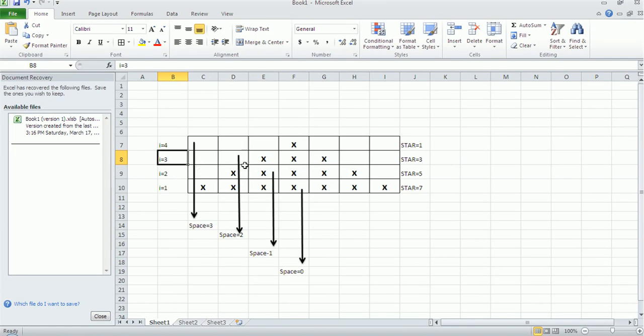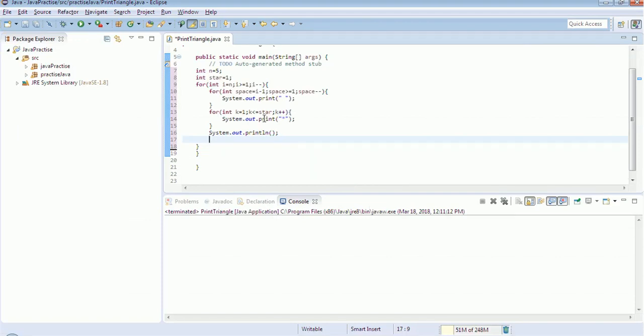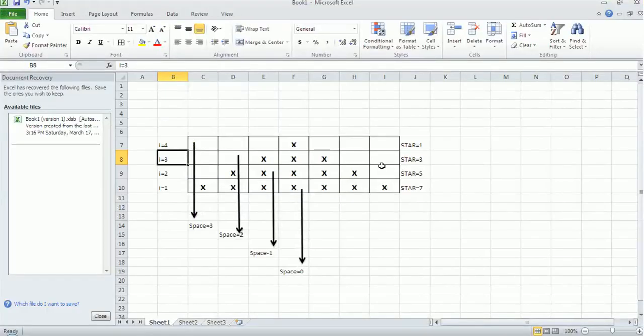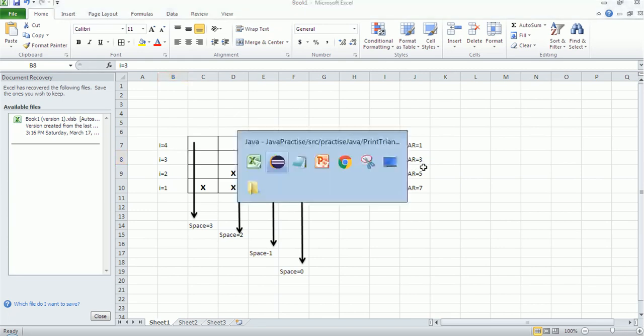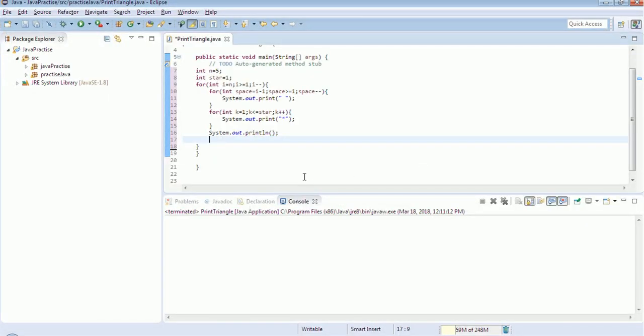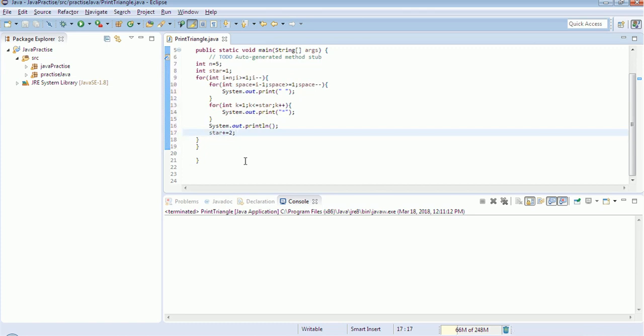It will print two spaces and three stars. After finishing printing the spaces and stars, every time the star count should be increased by 2. So we give star += 2, meaning star = star + 2. This is the logic here.